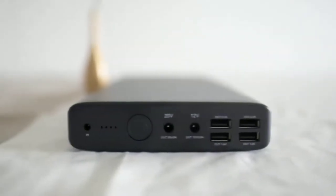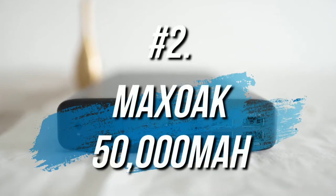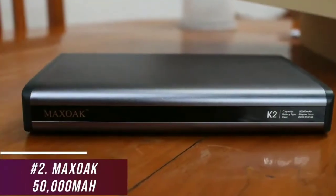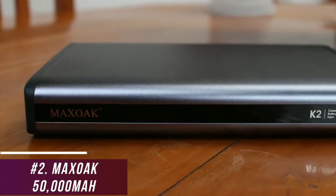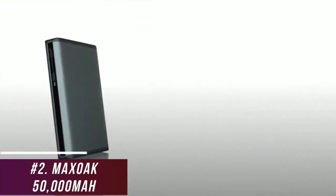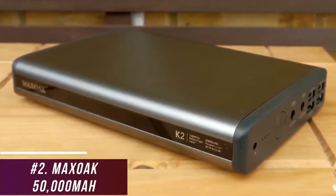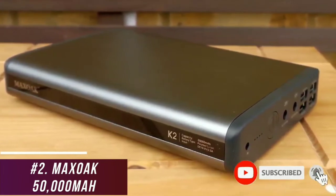For anyone who would prefer a high-capacity power bank, the Max Oak 50,000 mAh bank is an excellent option. Larger power banks offer several key benefits, including the ability to store more power, and the $130 Max Oak 50,000 mAh has a massive battery to keep you connected. It comes with some intriguing features, such as a wide selection of USB ports, multiple ports to connect laptops, and pass-through functionality. While it's heavier than many other options, this is understandable considering the large 50,000 mAh battery, and it has a robust metal and plastic build that can easily fit into most backpacks or travel bags.